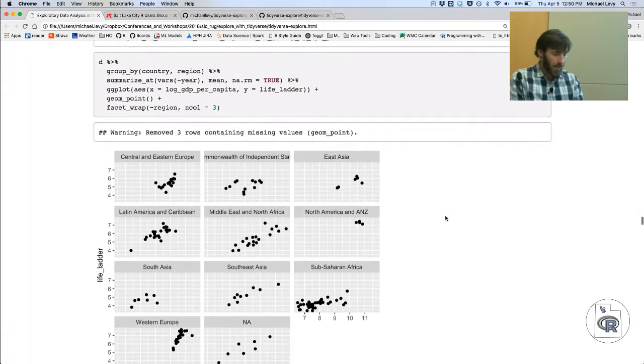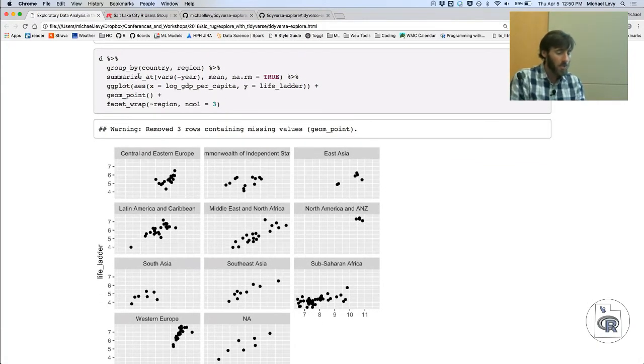More exploratory data analysis. I'm using the summarize_at function here. A lot of these dplyr functions come with at, all, and if versions, so we can choose which variables we want to manipulate. And here I'm saying summarize_at all variables except for those that have year in the name.